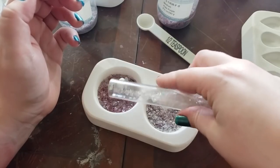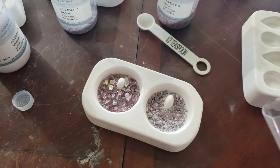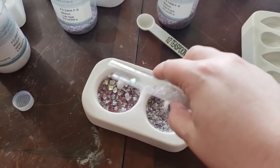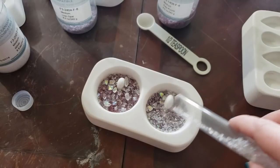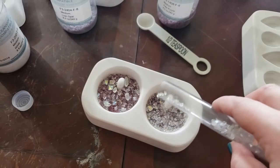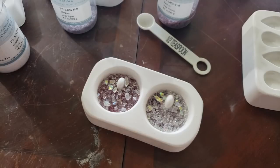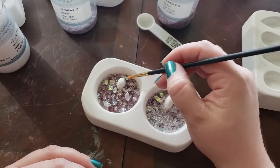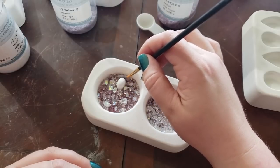And this is a pretty chunky dichro. It's also quite pricey, so being quite pricey, I want to make sure that I don't waste any by losing it on the floor or anything like that. So we've gone through and I also really love the random placement of the dichro. You can be a little bit more specific and intentional in its placement, but I get some floating results sometimes. Just because I put something somewhere doesn't mean that's where it's going to end up when it's all said and done.